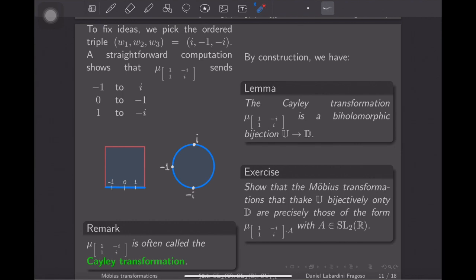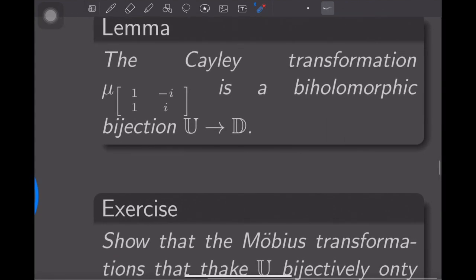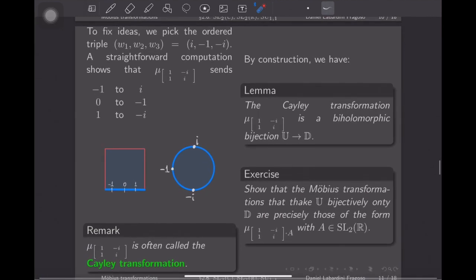But not quite what you just said. So what I said was, the Möbius transformations that preserve this bijectively form a subgroup conjugate to the Möbius transformations that preserve this bijectively. So preserving U bijectively, like U onto itself bijectively, those are conjugate to preserving D bijectively. And the conjugation then is always the Cayley transformation. Right. The Cayley transformation works. The Cayley transformation does the job, like it conjugates. But actually, any Möbius transformation sending U to D bijectively does the job.